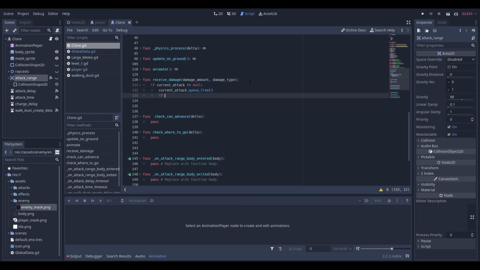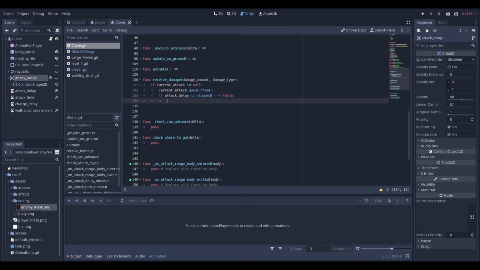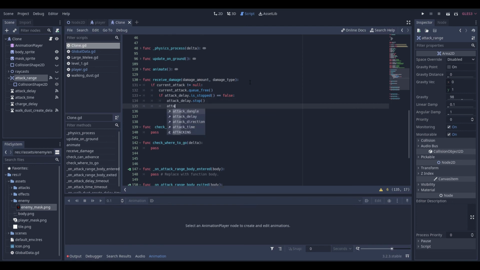And then we'll go if attack delay dot is stopped is equal to false, then attack delay dot stop, attack time dot start.